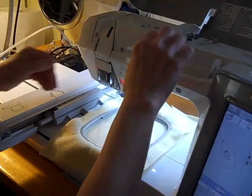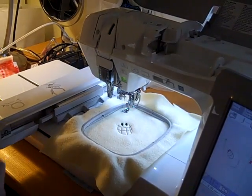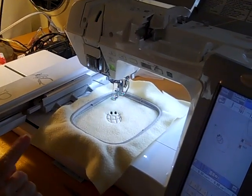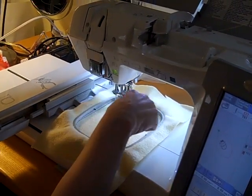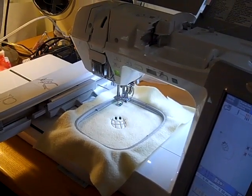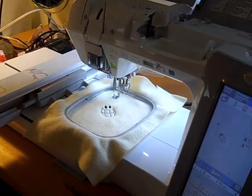Just going to thread with the yellow thread. Now the next thing that's going to sew out is just an outline to show you the shape of the egg and where you're going to need to place the next piece of fleece.